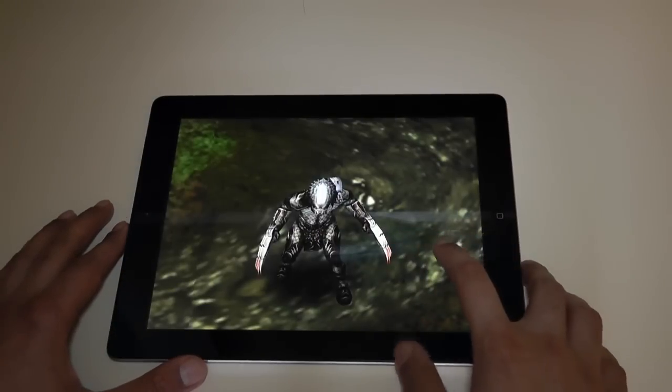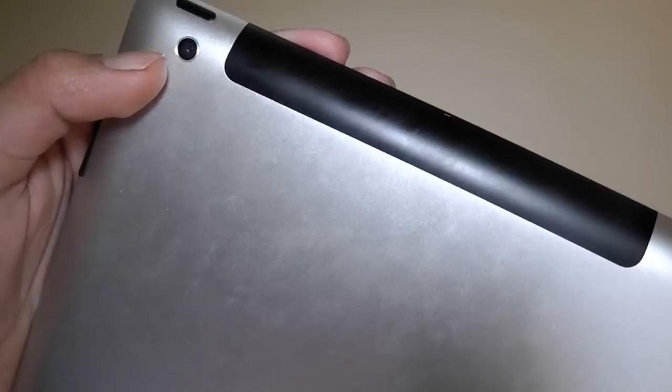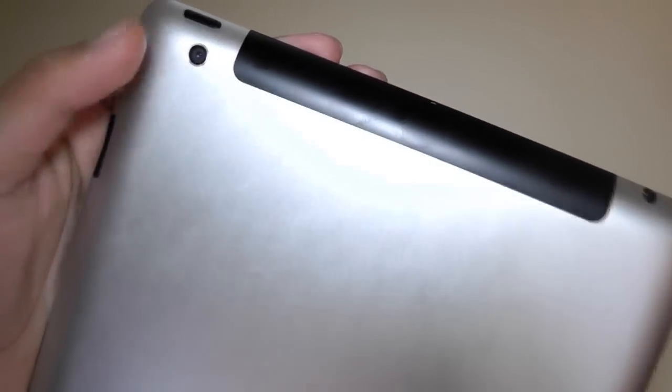Now it also has another upgraded feature, and that is a 5 megapixel camera, which is capable of capturing 1080p HD video. The video this produces is great.